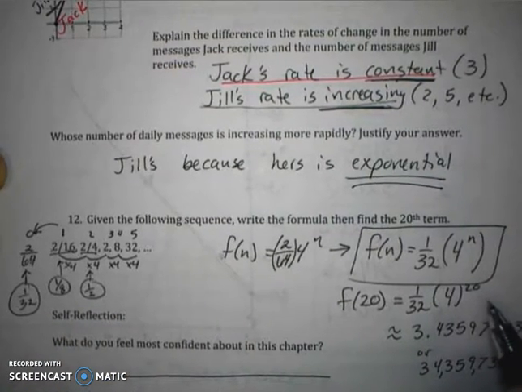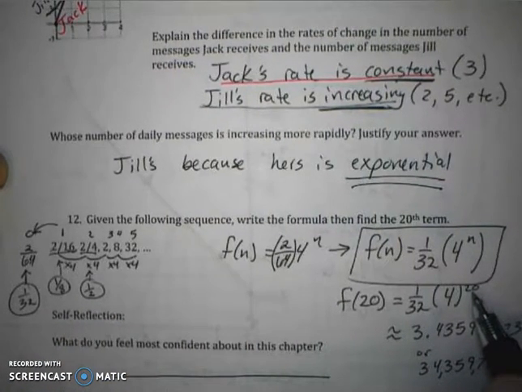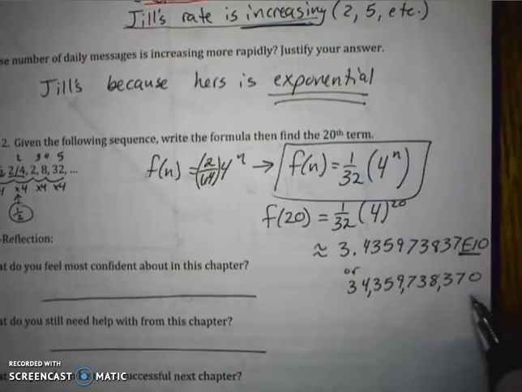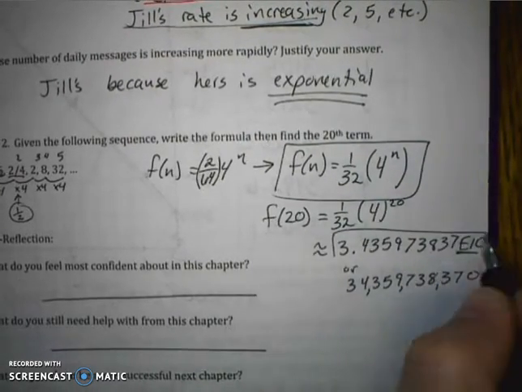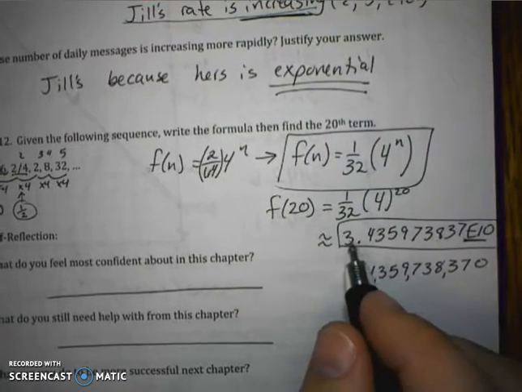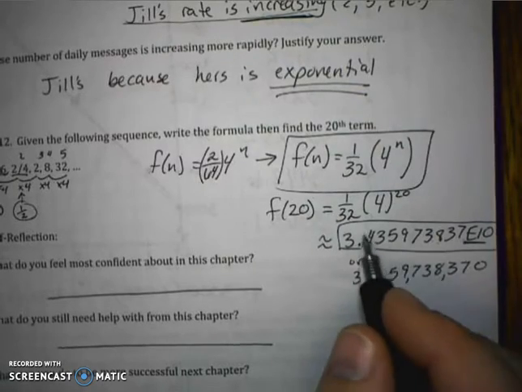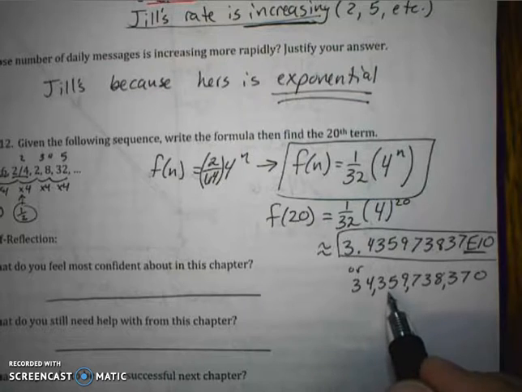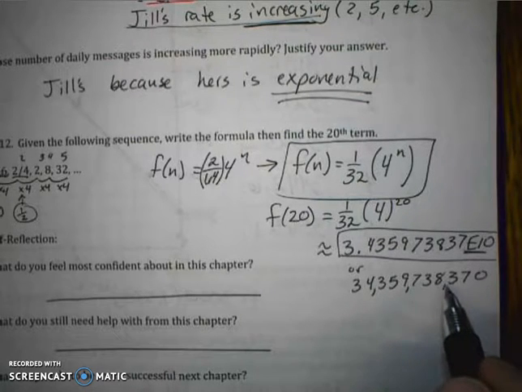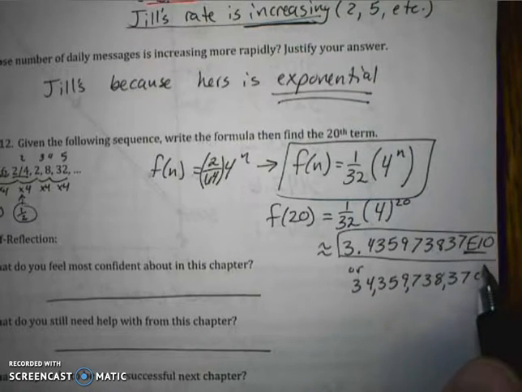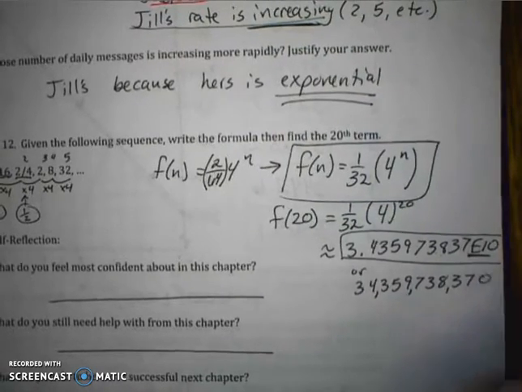And then it does say to find the 20th term. That's going to give you an exponential answer in your calculator. So if you did it and got this answer in your calculator, just copy it down. That's fine. Okay? You don't have to understand what it means. It just means it's giving you a scientific notation. This number is so big, it would be 34,359,738,370. Okay? So that is a billions number, and the calculator won't fit the entire number on the screen, even though it's coming really close.